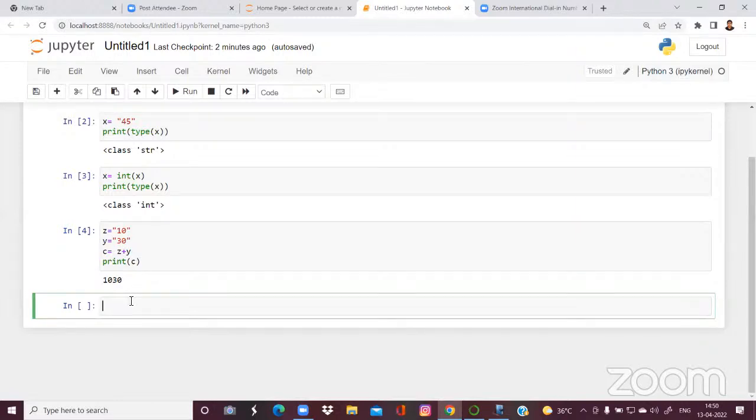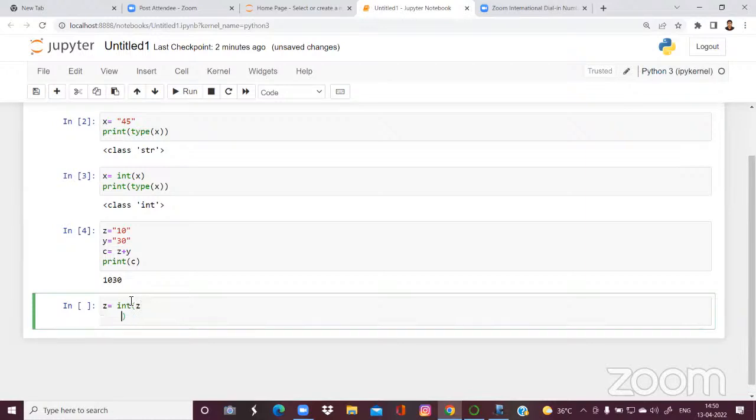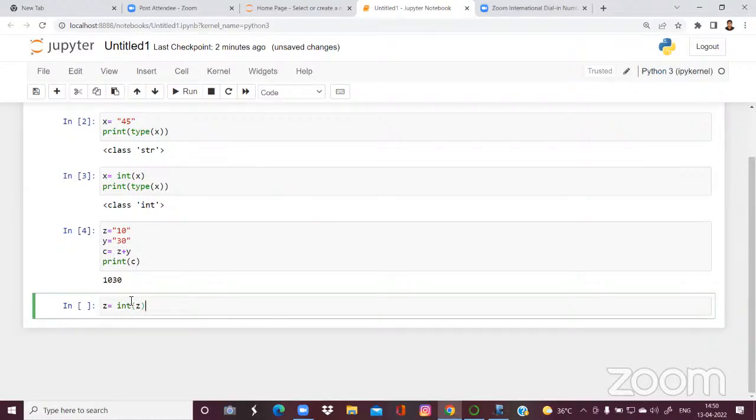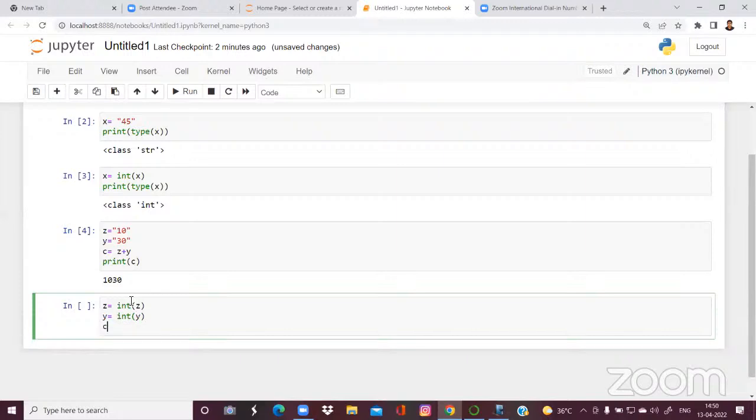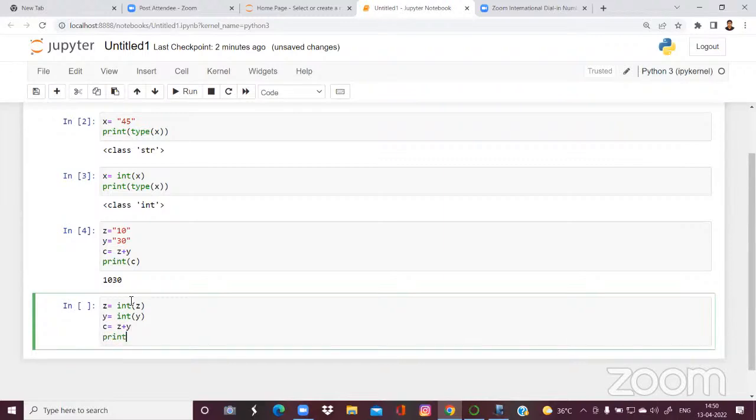Now if I convert them, let's say z is equal to int of z and y is equal to int of y, and now if I add these two, c is equal to z plus y, and let me print the value of c.